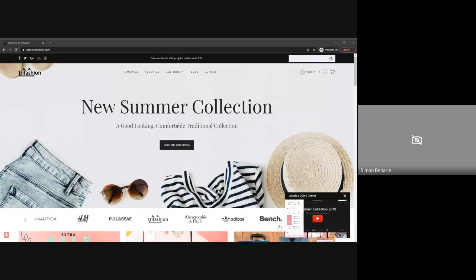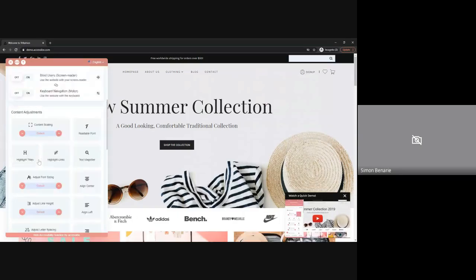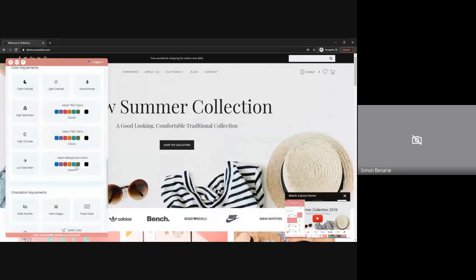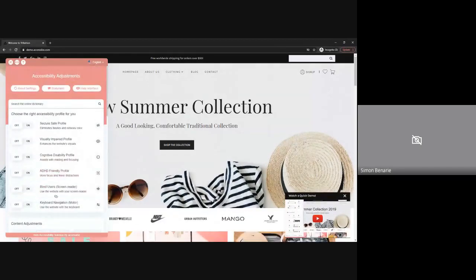So, okay. And just to pull up the interface one more time, again, to show you, these would be the profiles, and these are the respective enhancement features. So the beauty of AccessiBe is that you can design a website however you want, and you don't have to compromise the brand look and feel of it in favor of accessibility, because all the adjustments can be made when needed by the user according to their specific disability.